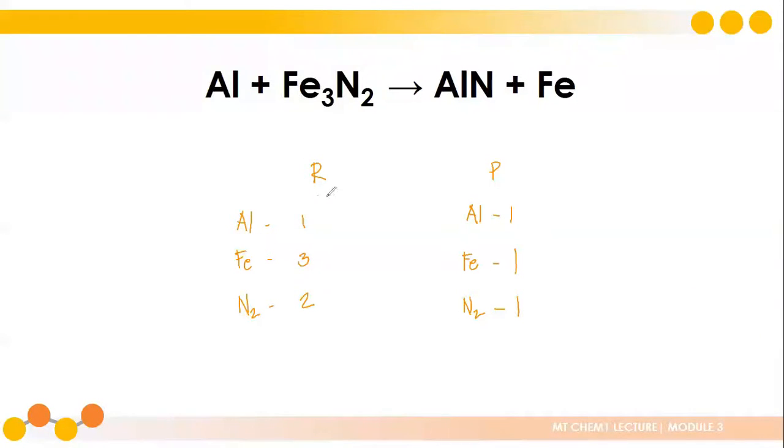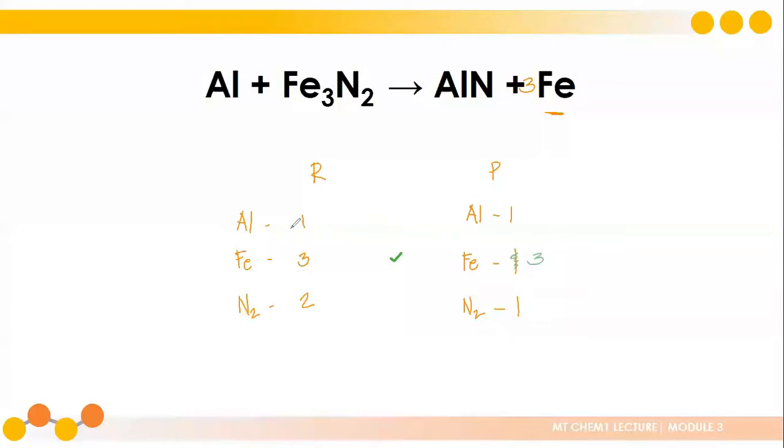Since on the reactant side we already have 3, we will be adjusting now the product side. As you can see here on the product side, iron is an element. It does not have a companion element, or it is not a compound. So you can simply add here 3. This will make iron 3. Now your iron is balanced.